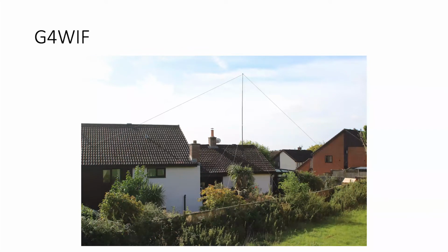Now, we put that up, and he was using it just in the vertical mode because the relay box hadn't been completed. In fact, it still hasn't been completed, but I reminded him about that yesterday on the phone. But in the Marconi mode, he's worked across the States on 80 meters. First time ever he's managed to do that.